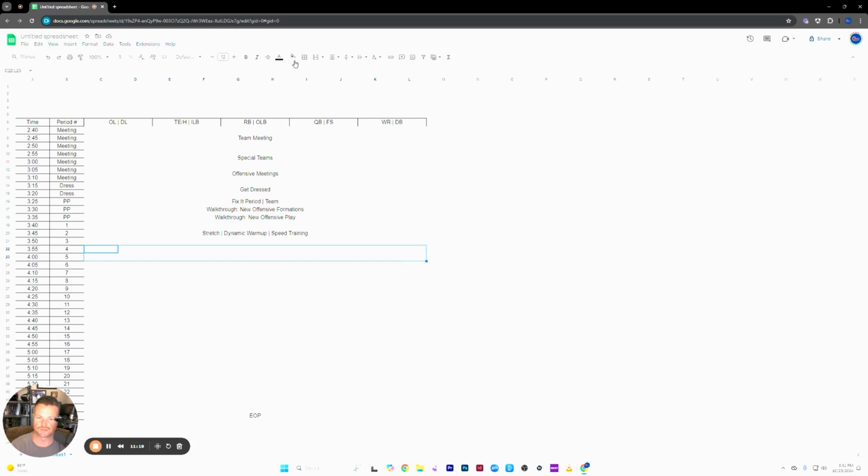So special teams, hit special teams every day. You could have a special teams day, whatever you want to do. I like having special teams every single day, and then we just practice a different deal. So maybe this day we do shield punt, PAT, and field goal. So kind of our kicking, everything but kickoff, right?